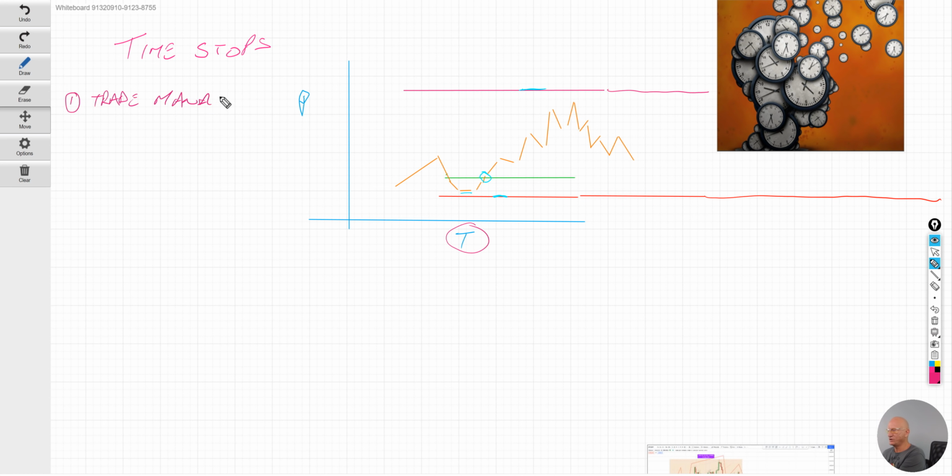That's once you are committed to a particular view or position, you've been triggered into your trade and you're now long or you're short. What do I do? How long do I let this run if it's not yet hitting either my stop or my take profit? There's another reason why we do time stops, and that is the actual analysis. That's why we look at time as a vector, and we also do analysis and feedback on it.